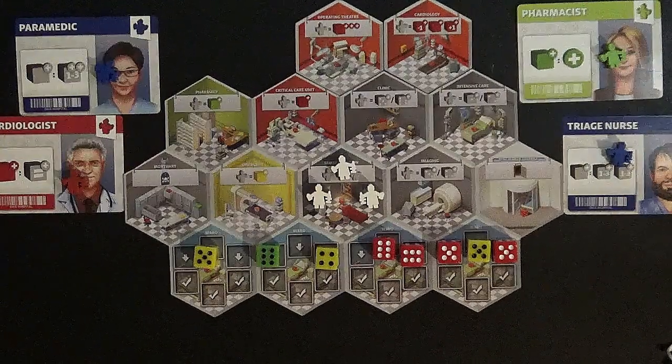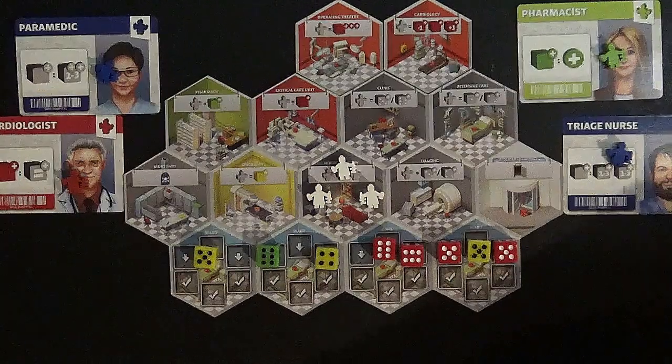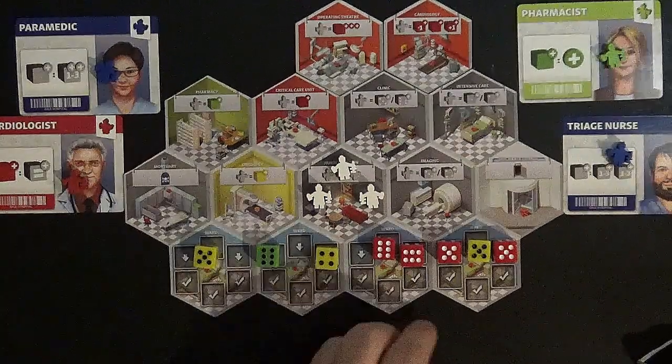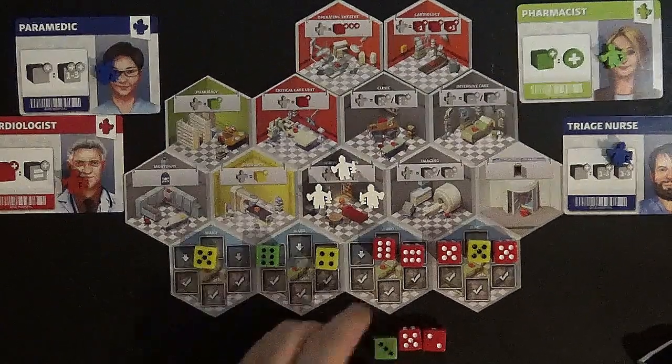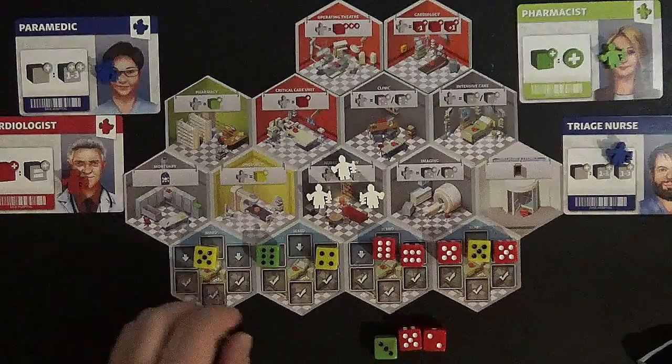We're ready to begin round 7. Intake phase, grabbing the 4 dice out of the dice bag. I have 2 red and 2 green. And I rolled 2 6s with the green, 5 and 2 for the red, 1 and 3 for the green, rerolling the 1, 6 for the green, and 4.